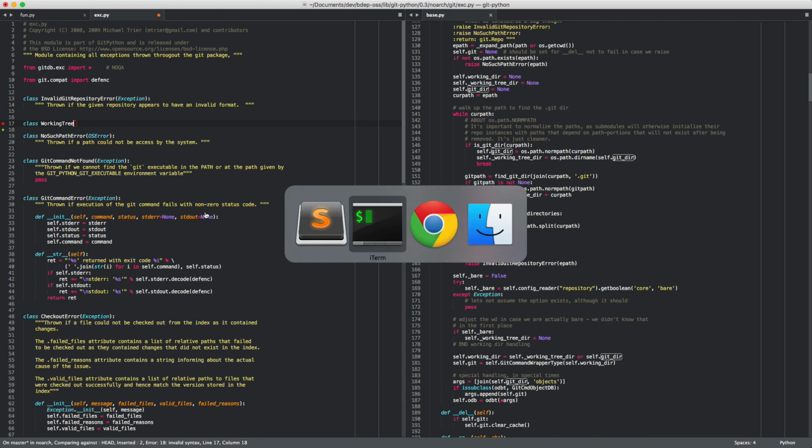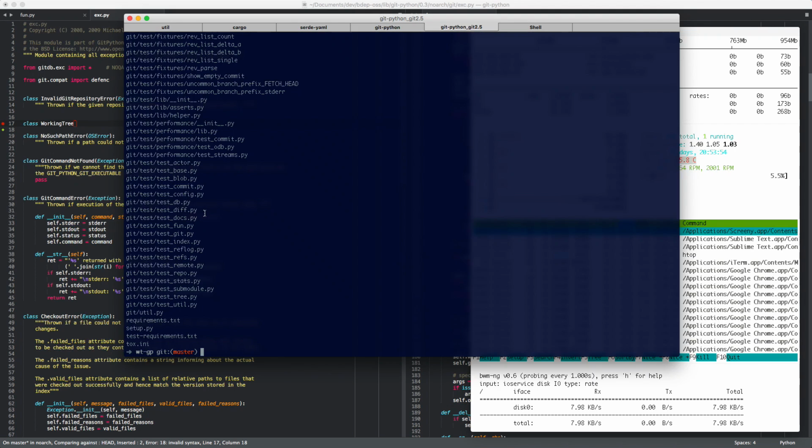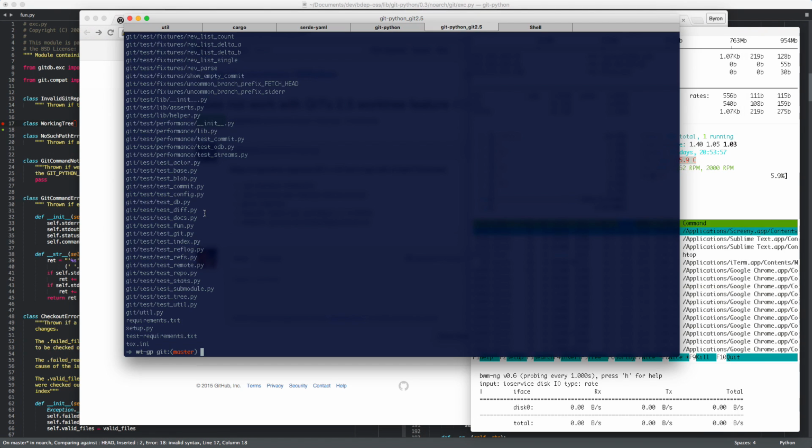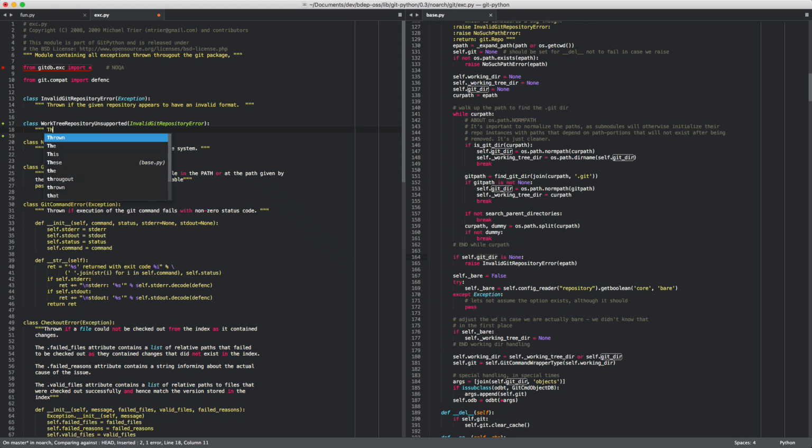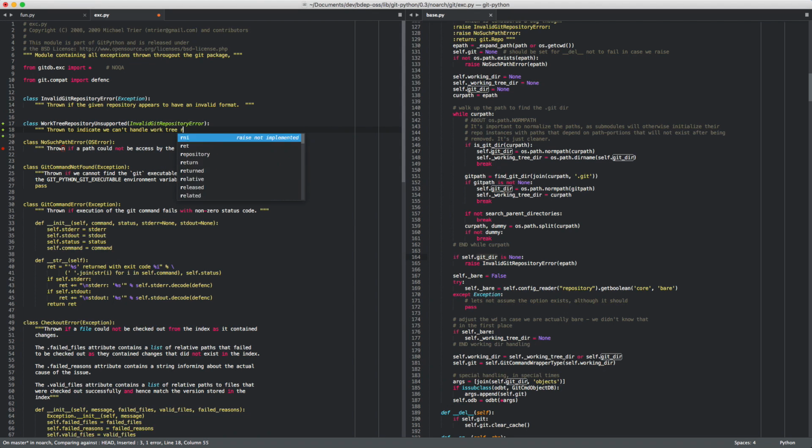How is this called again? Work tree, not working tree. Work tree repository unsupported, which is a kind of invalid Git repository error, I suppose. Thrown to indicate we can't handle work tree repositories like this. All right, nice.